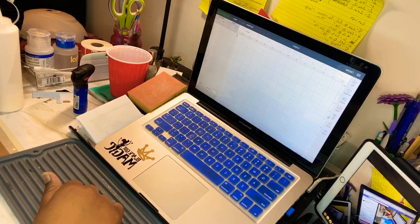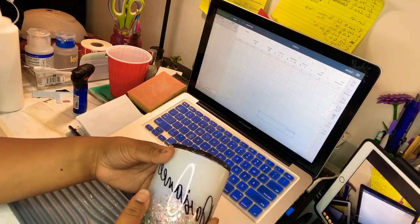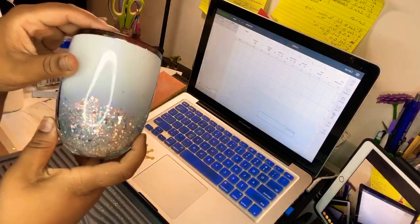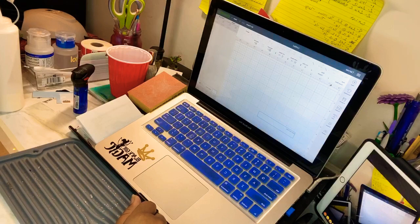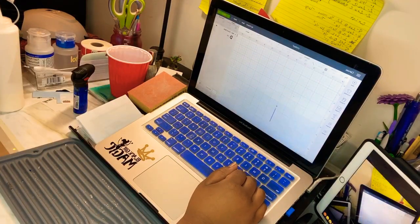Okay, cool. All right, so let's just say I wanted to do something simple like the glitter ombre that we did, and add just a name to it, right? I'm not going to do anything crazy. I'm just putting a name on it, right? So I will go in. I'm on a blank canvas. It's on a standard font. We'll work with that later. You would just go in and put the name. So I'm gonna use my beautiful name. It is pronounced the Asian name.